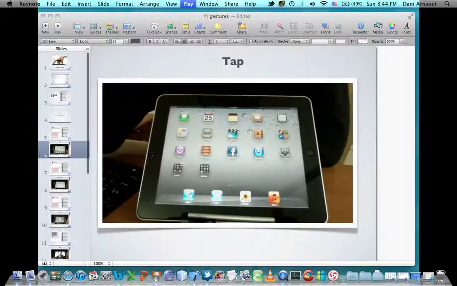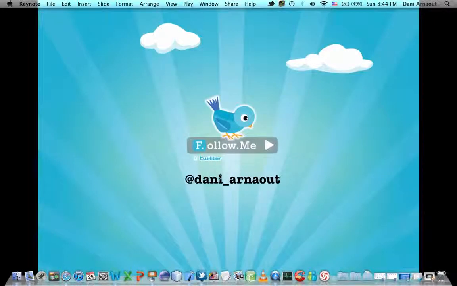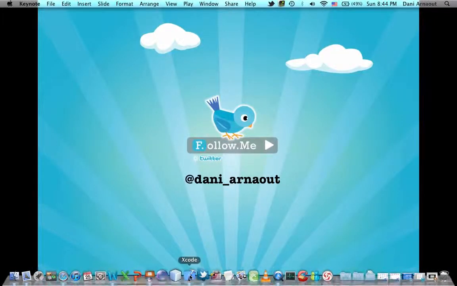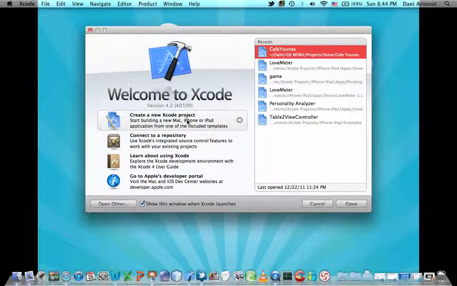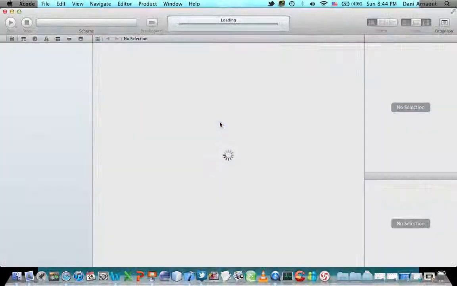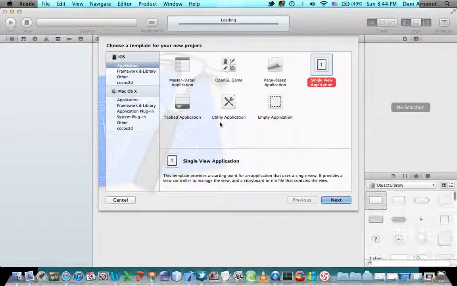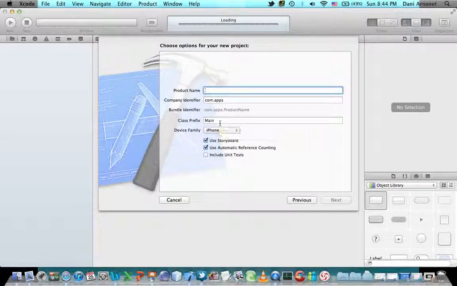First of all, let's go to our Xcode and implement this one. Create a new project, and let's call it a single view application. Let's call it tap project.